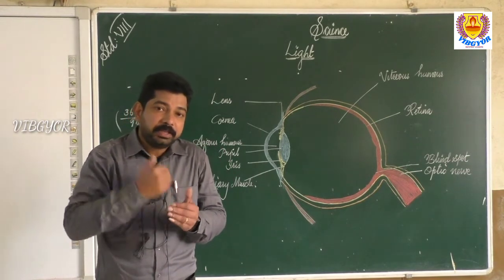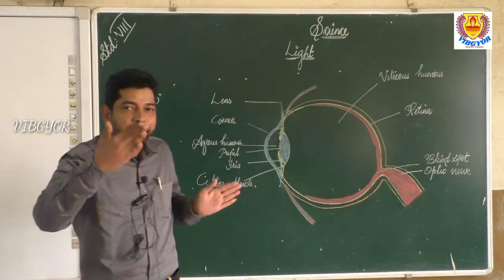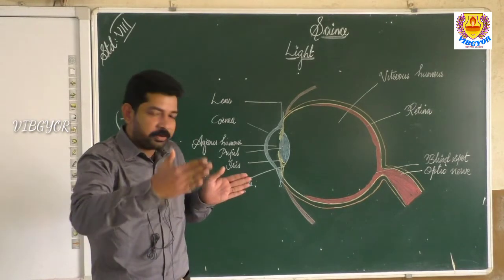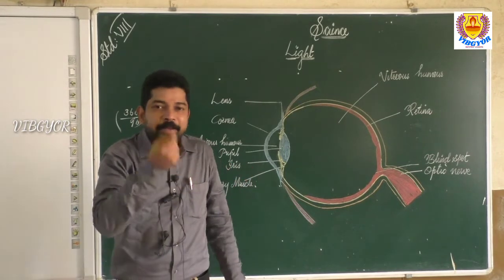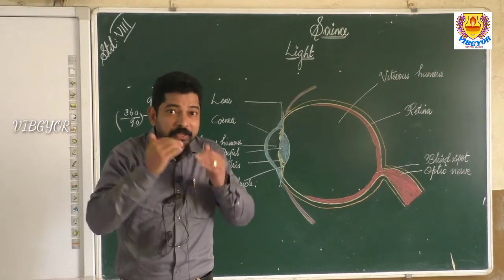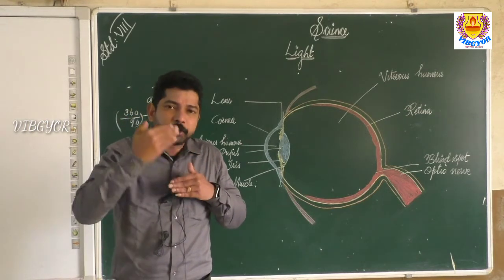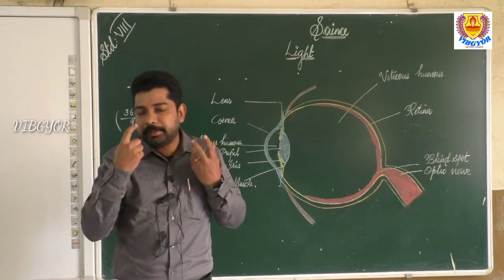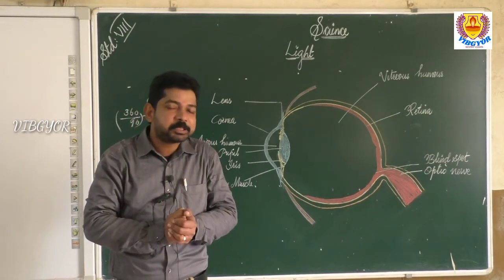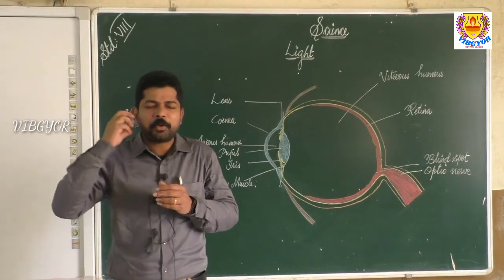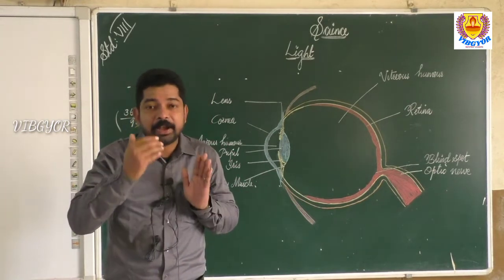Next, if we arrange the mirrors at 0 degrees. 0 degrees means when we keep two mirrors parallel. When you arrange two mirrors parallel, what will be the angle between them? The angle between them will be 0. So if two mirrors are placed at an angle of 0, or parallel, how many images will we get? We will get an innumerable number of images. Uncountable or innumerable images are obtained when two mirrors are arranged parallel to each other.